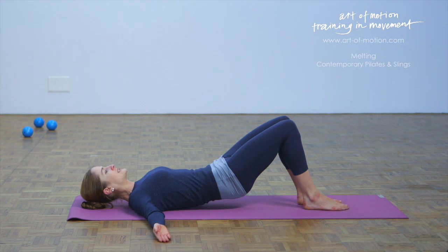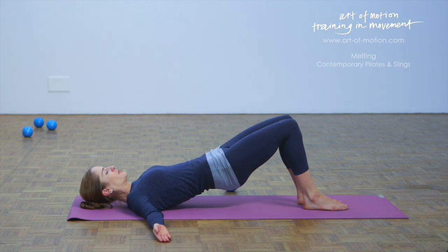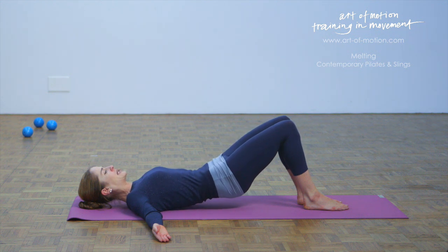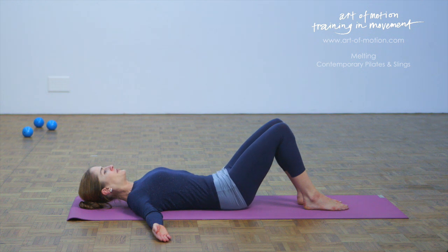The water has been running up towards the diaphragm, massaging the underside of the diaphragm. With your next exhalation, roll up further into a shoulder bridge until you feel the weight on the shoulders. The head is relaxed. Let the breath flow again. Feel the water spreading out, running out into the shoulders, into your arms, to the hands and to the fingertips. And then with your next exhalation, start to roll down, imprinting one vertebra at a time. Let the water spread on the inside of your body again. Let the pelvis refill. Feel the pelvis centering.